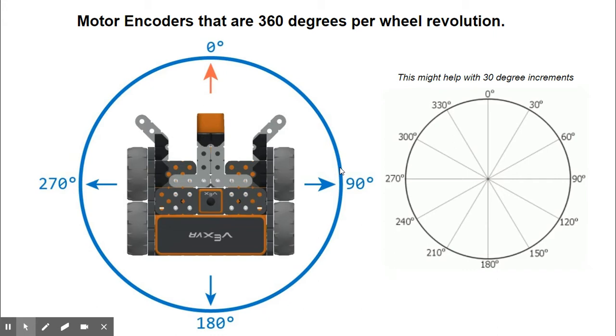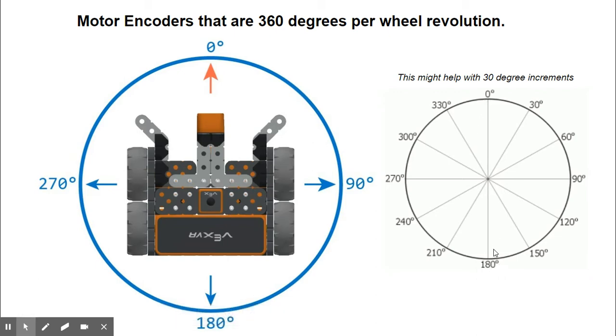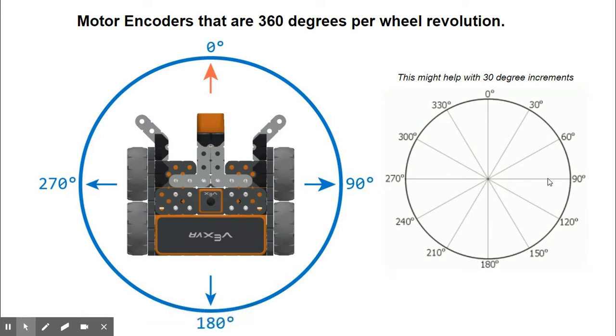So everything starts at 0. Notice when you go from 0 to 180 in that arch, right? That distance is a 180 degree distance. Here's your perpendicular, the 90 degrees. And if your robot goes all the way around, that's 270. So start thinking about those numbers.